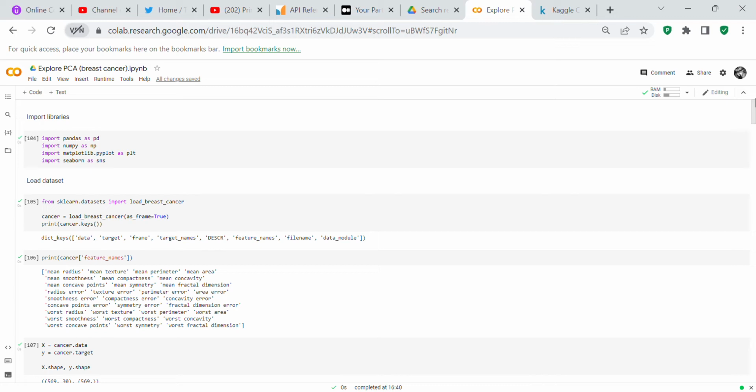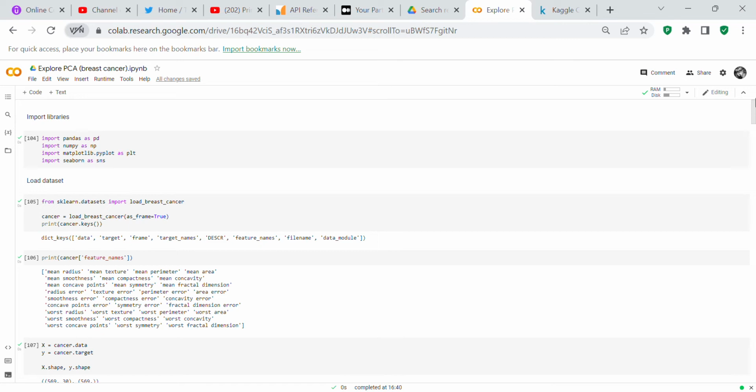So the first thing we're going to do is import libraries. So we're going to import pandas as pd. Pandas does data processing, and in addition to data processing, it also creates series and data frames. And then we're going to import NumPy as np. NumPy performs mathematical computations.